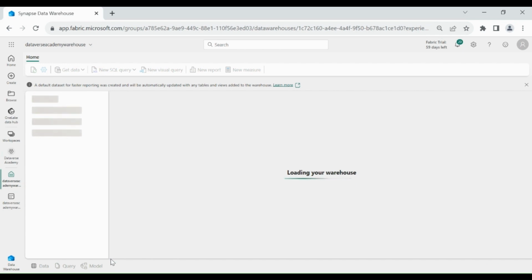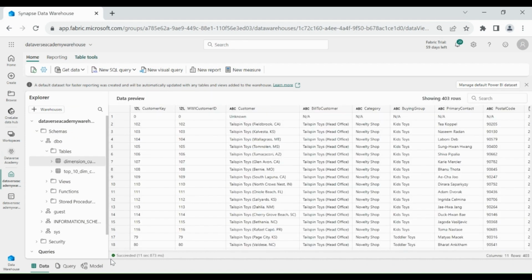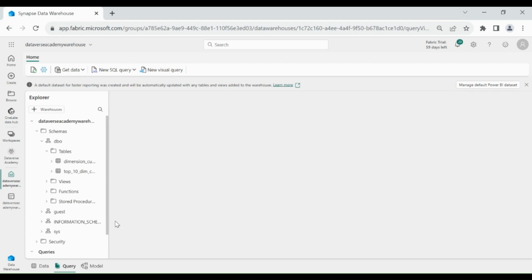If you are not familiar with how you can create a data warehouse, please watch my other videos. I'll put the link in the description. In the last video, we loaded the data into a data warehouse using a data pipeline. Now we will create the tables in our data warehouse. Then we will load the tables from Azure Blob Storage using the COPY INTO command. Microsoft has provided a sample data repository. From that, we will use the Wide World Importers data, under which we have different dimension and fact tables, from which we will load the dimension city and fact sale files.